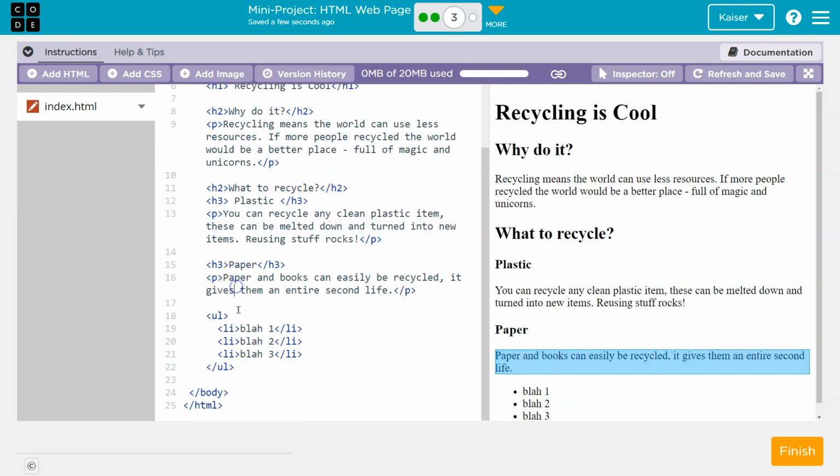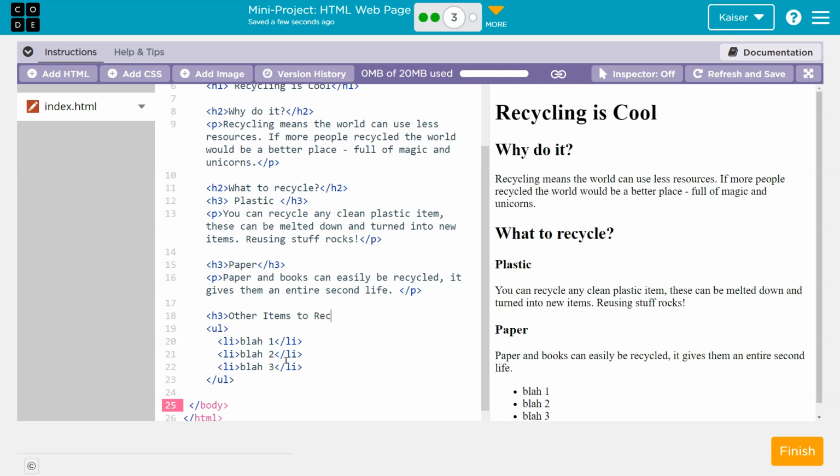Paper, some info on that. And then I was going to do a list, an entire second line. A list of, now I could say something's below, but what I'll do actually for this list, maybe I'll do an H3 here and say other items to recycle. And again, I'm just trying to get your brain flowing, close H3. And then I already have my UL set up here, where each item has something around it. So I said plastic, I said paper, what else? Electronics, which is more difficult, but you know.